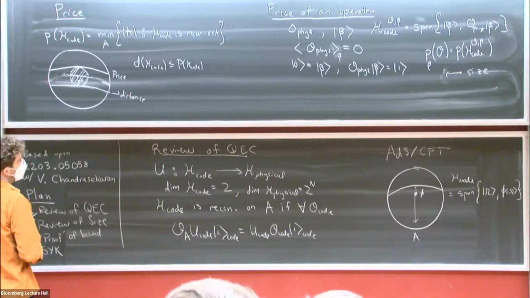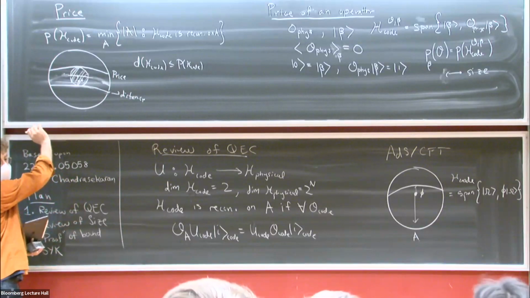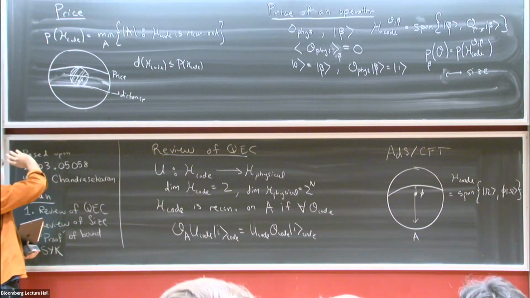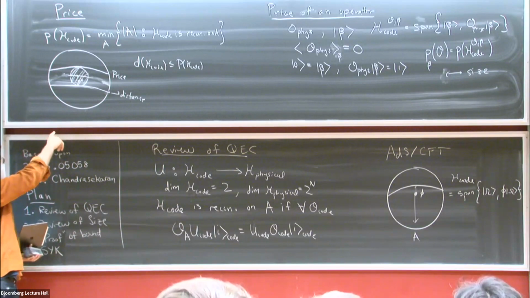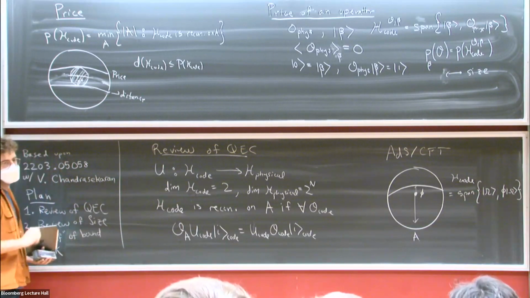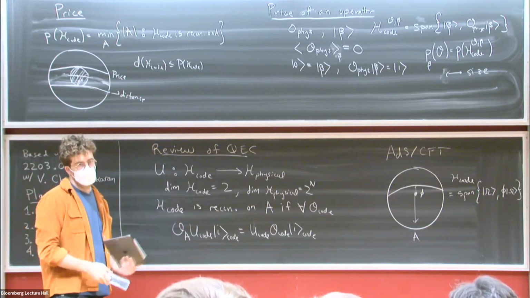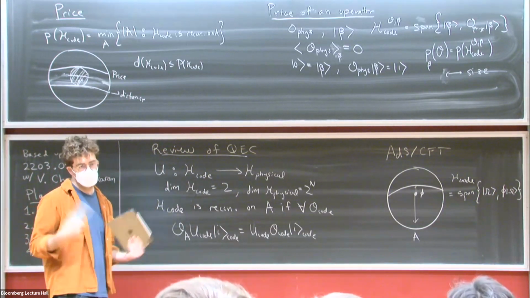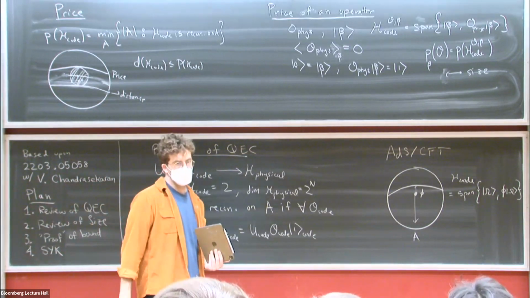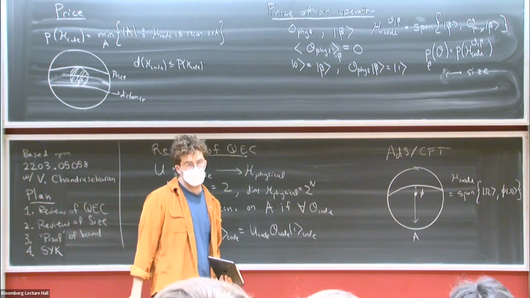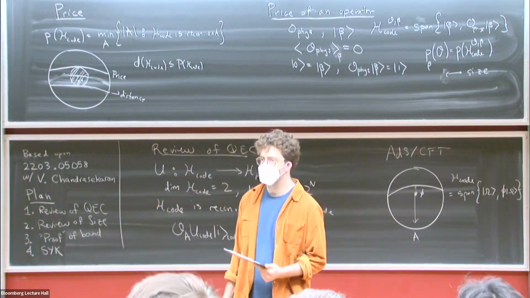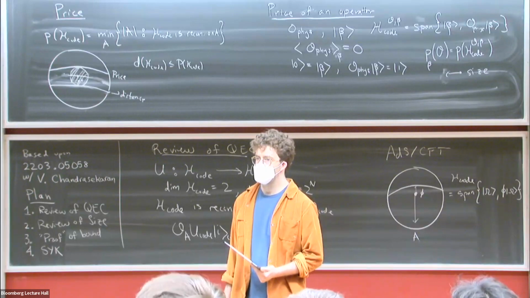No. So in general, a code might scramble the information. I think what you're asking is whether, if I have one qubit in the bulk, I could reconstruct it from one qubit on the boundary. But in a general code, I'm going to scramble one qubit's worth of information into many, many qubits. For a very well scrambled code, I'm going to need potentially quite a large number of qubits on the boundary. I think you have some sense of locality in the boundary where your A's are made out of some qubits. It's not just some arbitrary dimensional qubits.